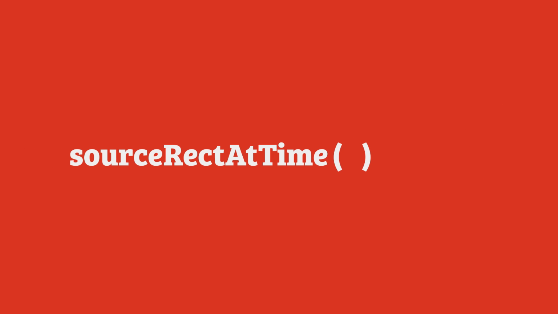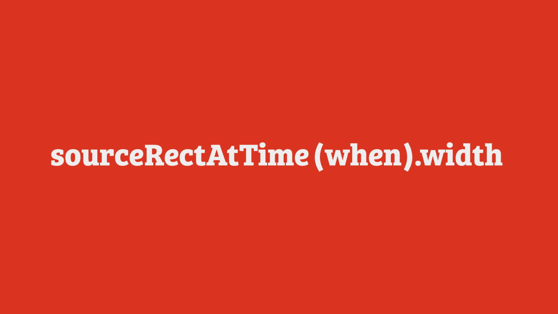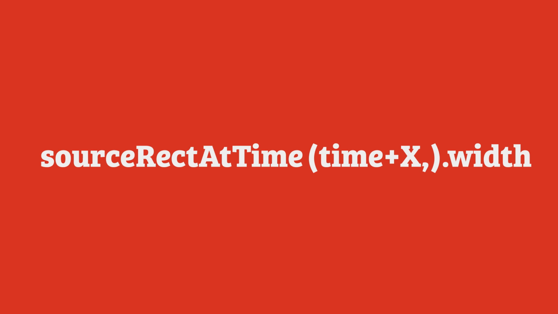In this case, we have two things that we can put in here. Many properties and many functions are different. So these could be totally different for each one, and you just kind of have to study up and know the language to know what's going on. So the first one is, when do you want me to look? SourceRectAtTime, tell me the width, and then we can say, tell me the width at this time. If we just write in time, that just means this current time right now, and that's the default. But we can also say, tell me what it was like a second ago. Tell me what it's going to be like in future time. And then we put a comma, because this is a two-parter.